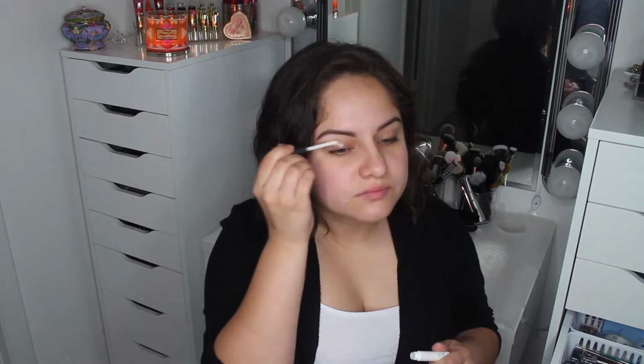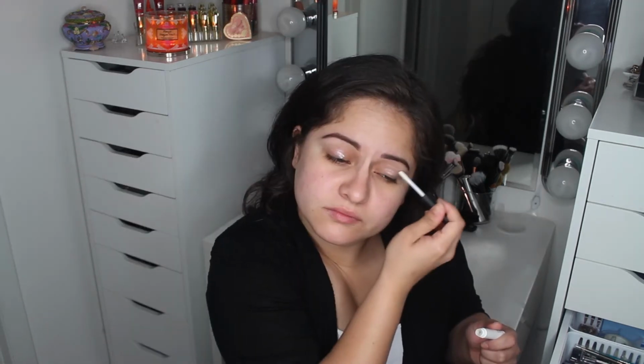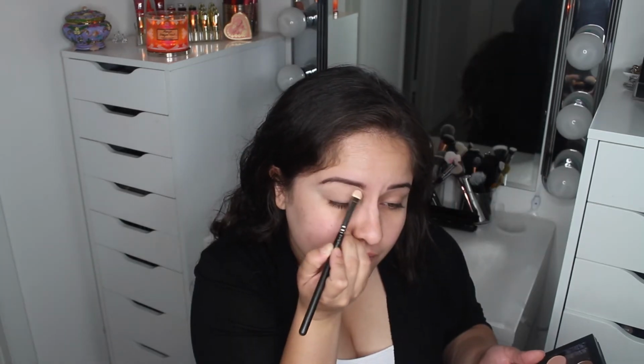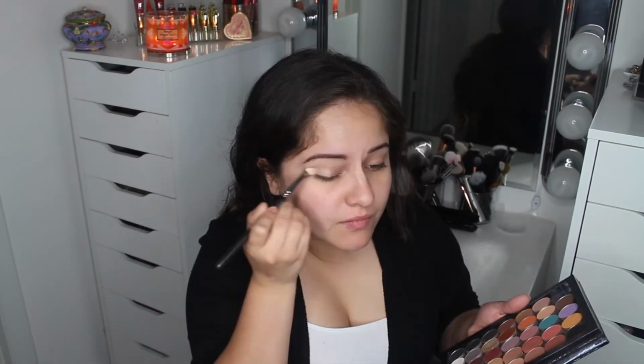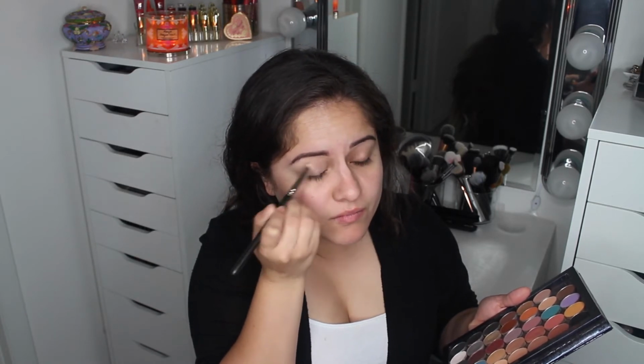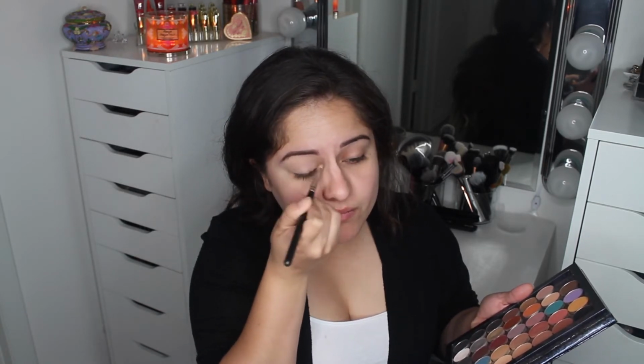So the first thing that I'm doing is taking my NARS eyelid primer and I'm going to prime my eyelids just to make sure that the eyeshadows don't move or crease. Now I'm going to go into this eyeshadow by Makeup Geek, and this is Beaches and Cream, and I'm just using this with a 239 from MAC to set that primer. This just makes it easier to blend any other shadows that you apply.